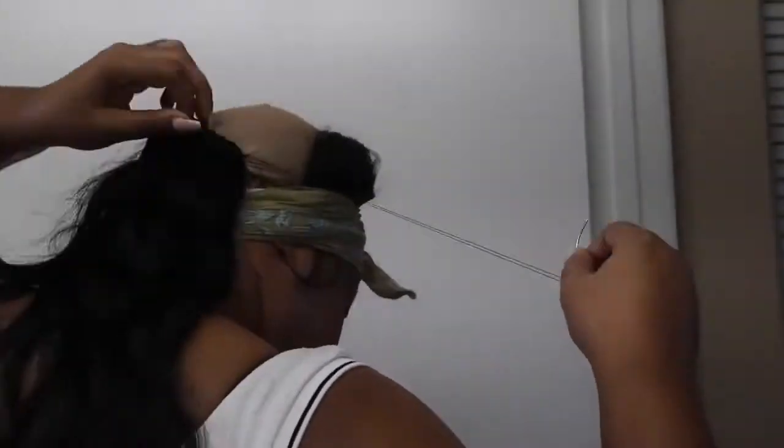So I went and I tied it down to get that glue set, and I started sewing back again. I'm sewing as if there's braids there, even though there's not, but it's going to be secure because I'm really mainly going through those caps, and the caps are secured to my head. So it's going to stay, it's going to be tight. I don't have anything to worry about with that.